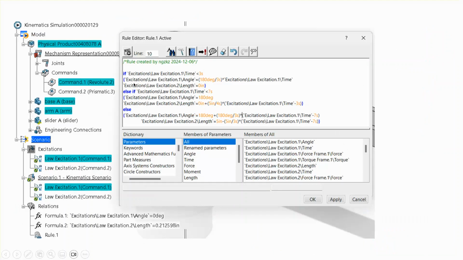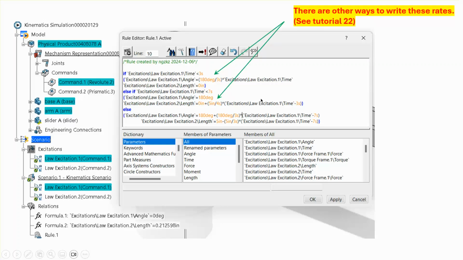As I lead you through the tutorial, the first thing is that after you create the assembly and the joints and things like that, you create the excitation. These two are created, and I'm going to use a law excitation. As soon as you do that, two formulas are created, but don't do anything to these because eventually these are going to get deactivated and your rule is going to pop up, okay?